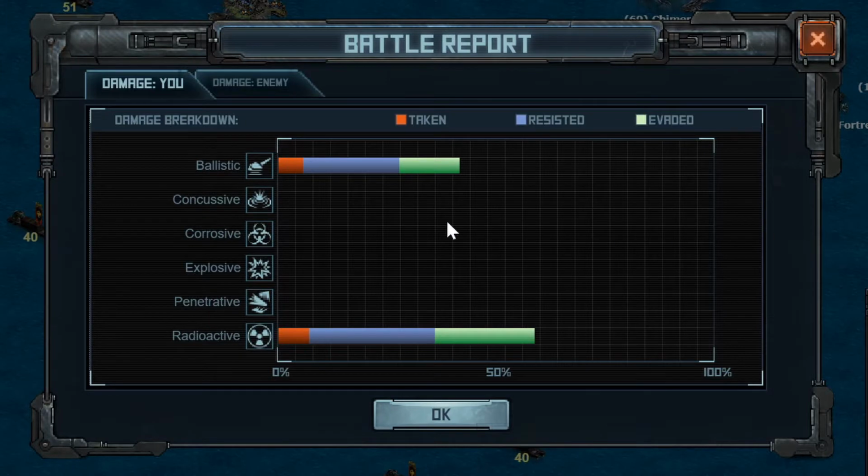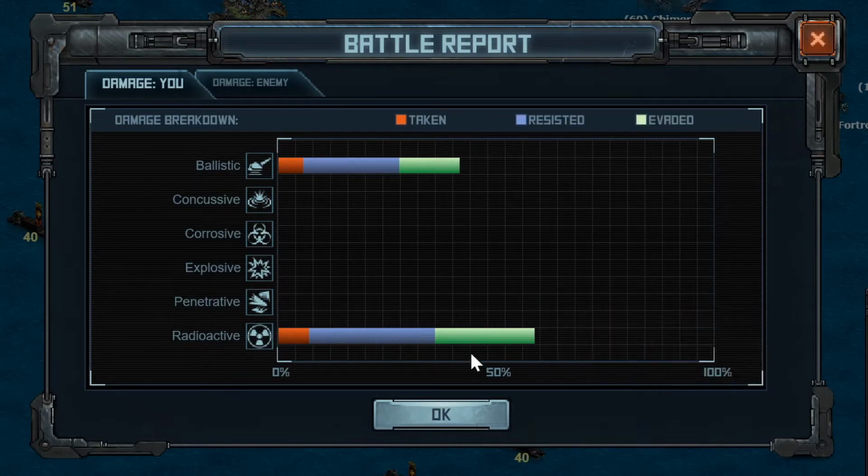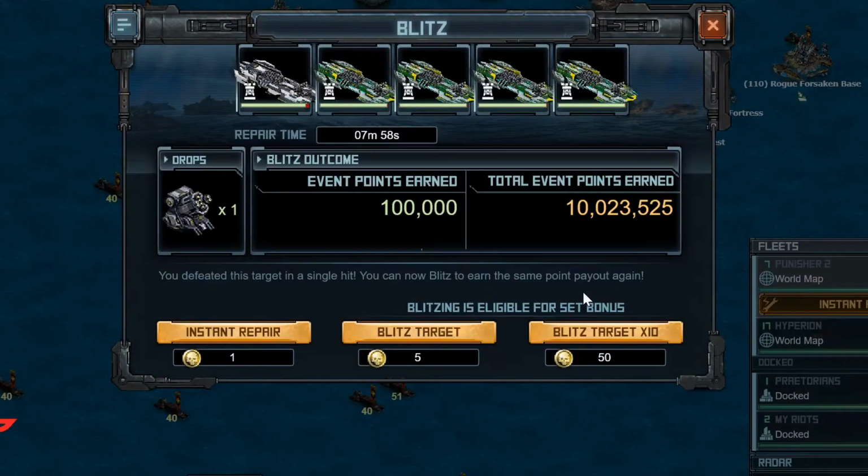Looks like damage is mostly even ballistic and radioactive, 6% ballistic and 7% radioactive taken. And here's the resistances on the enemy. The target gave me 100,000 points for 8 minutes of repair, which you can easily get down to instant on map with better driving, and is definitely instant in base. Most of the damage, again, is on the flagship because of the tank method that I am using.